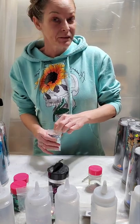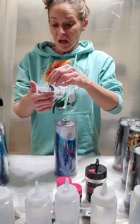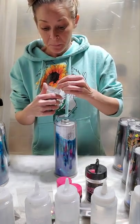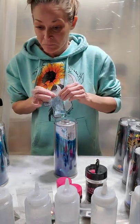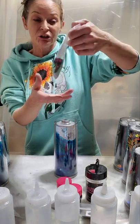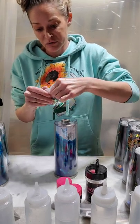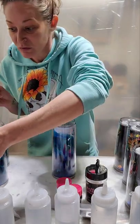I get my shape glitters from kind of all over, wherever I can find it. I love supporting all different kinds of businesses. So I got some dolphins from Posh Glitter. The dolphins were not in the original beach cup that I did because I didn't have dolphins yet. Just grab my tweezer and drop them in. Those are my dolphins. From Royal Glam and Glitter, I have a Caribbean Cruise that I purchased. And these are just beautiful holographic-y honeycomb shaped. I just love them. I think they're beautiful for this cup.